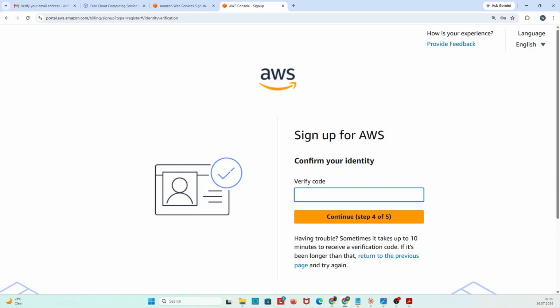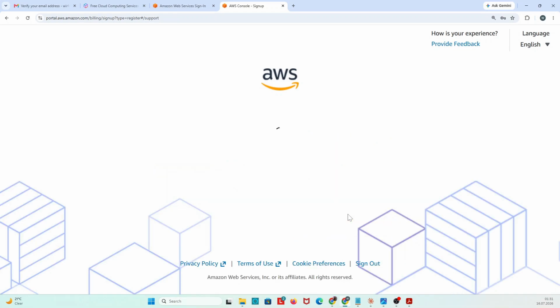Now, if you completed your phone number correctly, you should get an SMS immediately, but at times, do remember that this can take about 10 minutes. And if it doesn't come, just return to the previous page and repeat again. In my case, I've got my code, so I'm going to put in that code. This is unique for everyone, and then I'll move to the next step, which is coming to almost the final page, picking the support plan.